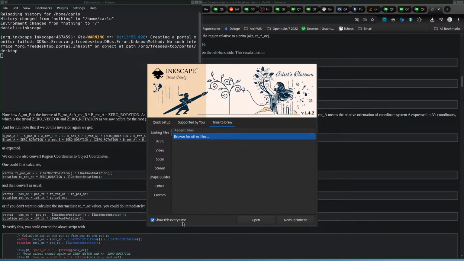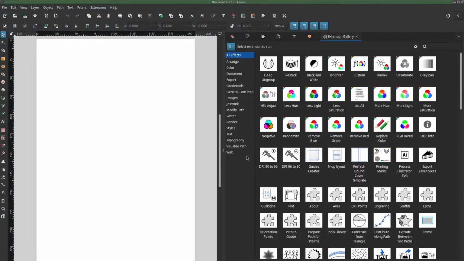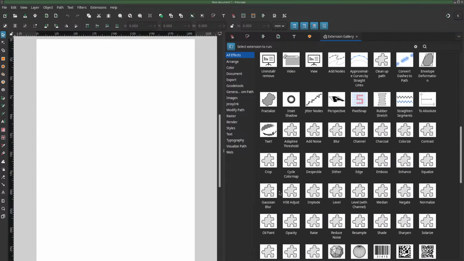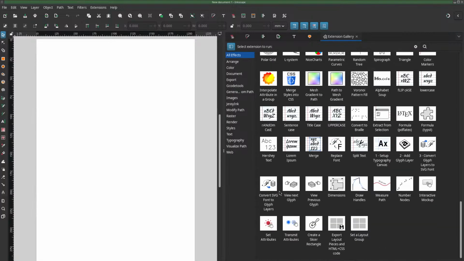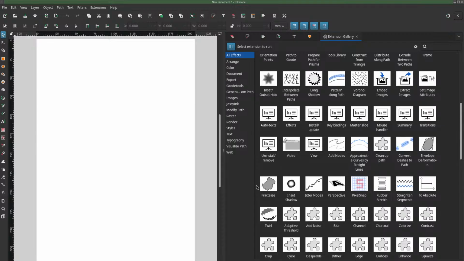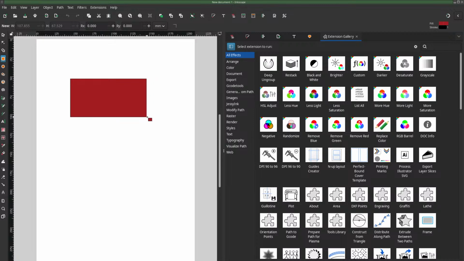Show this every time. New document. Oh, okay. It does allow me to draw something. No. Where's my rectangle draw thing? This rectangle tool. Okay, rectangle.